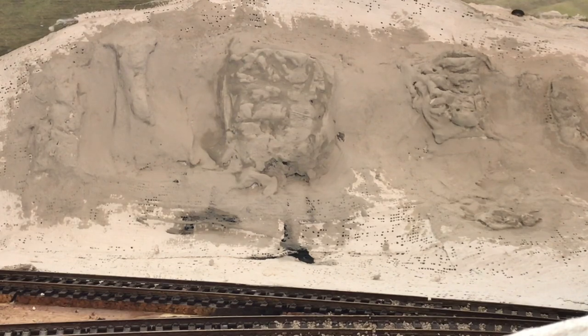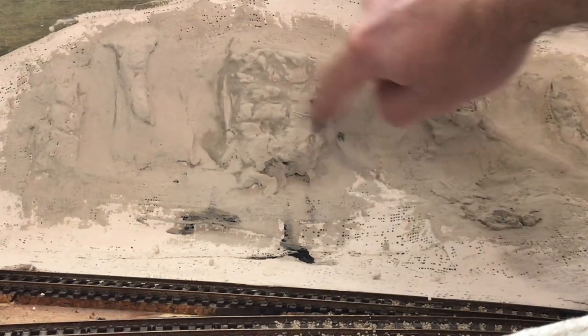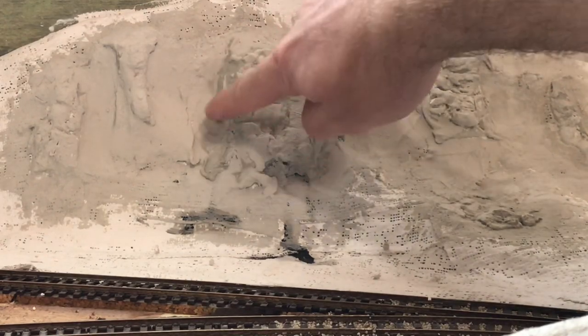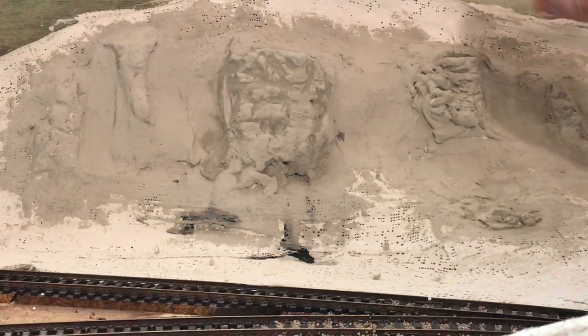So they're dry now. I'm quite happy with them. Surprised how much better they look actually now they're painted. So I intend on having static grass all the way around these rock formations now. Tufts on top, some foliage perhaps in these edges, and then a dry stone wall along the top edge.